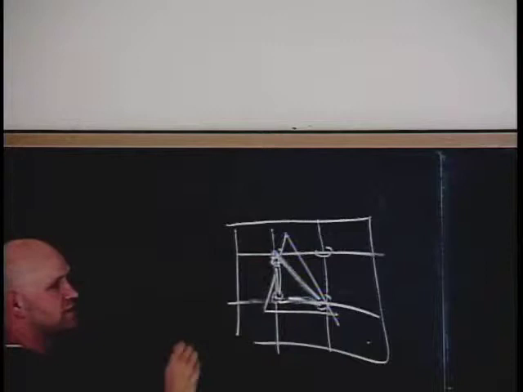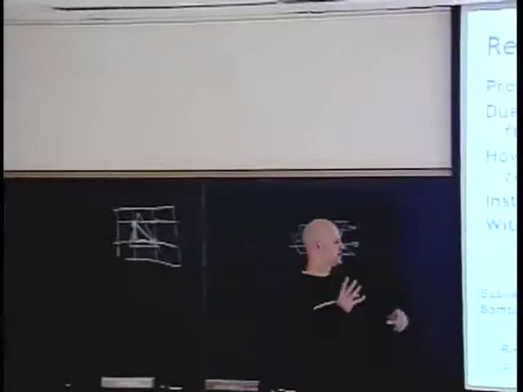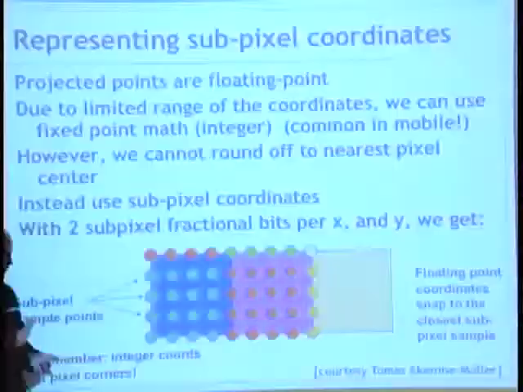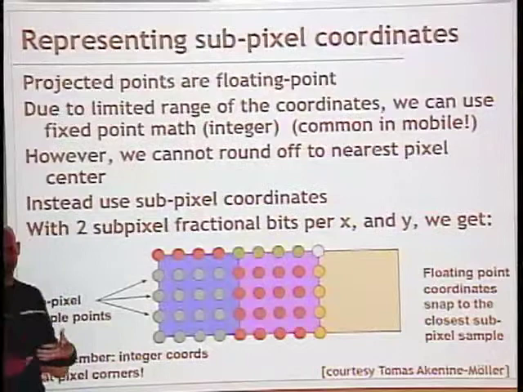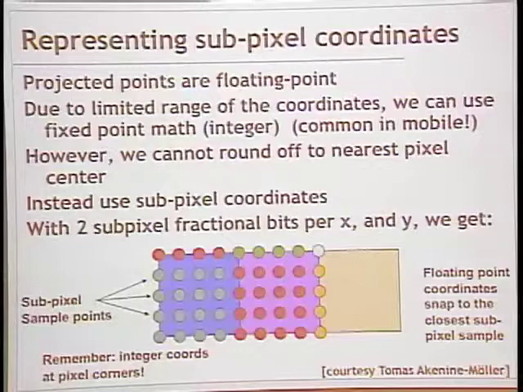So instead, what we're going to do is have a bunch of points, what we call subpixel coordinates. I'm now done with the board. And we will snap vertices to these points. And presumably we're going to have a lot, 8 by 8 or 16 by 16 or something. And if we do it well, then we always snap to the closest sample. It ends up allowing us to use fixed point coordinates for a lot of our rasterization stuff, which is lower power and a little bit easier to deal with than some of the floating point issues that you might have. So this is just sort of an aside. It's not so important for the rest of it.